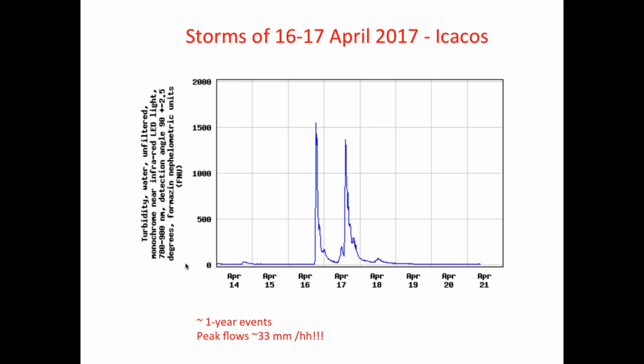I'm sorry, this is the turbidity. I got these out of order. So even though the first storm was a little smaller, the turbidity spike was a little higher. And these are about the highest turbidities we've seen in the whole period of record. And just at the bottom there, the flow rate, that should be 33 millimeters per hour. That is the runoff now, over an inch, about an inch and a third per hour of runoff.